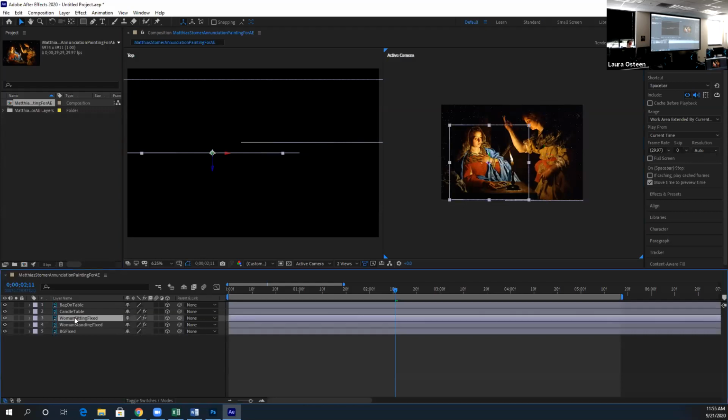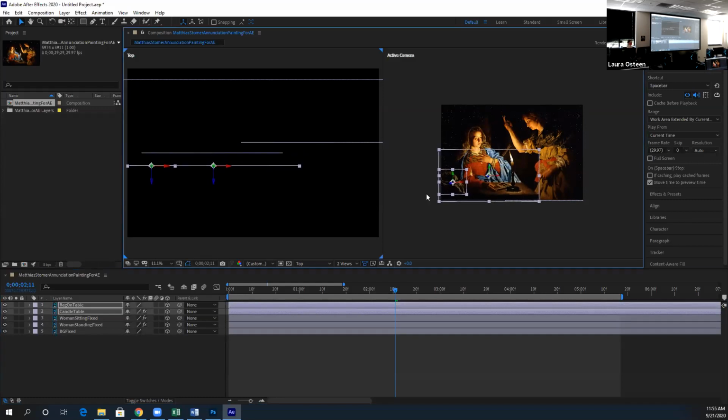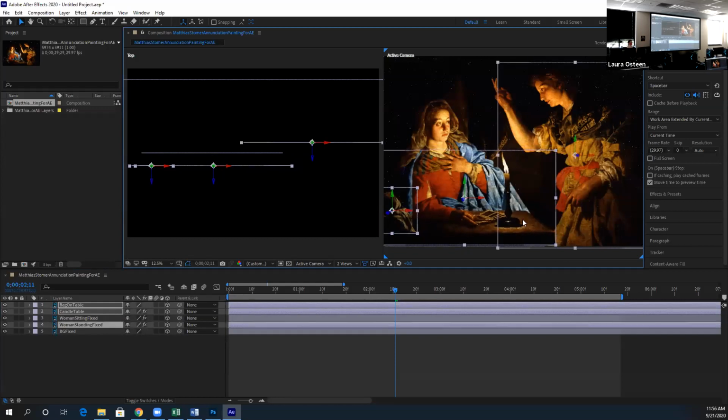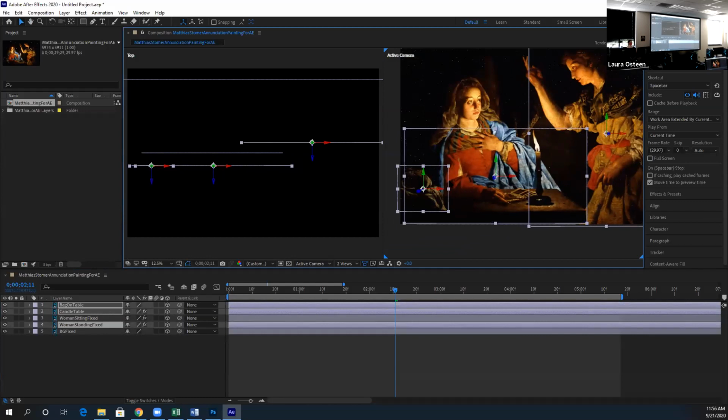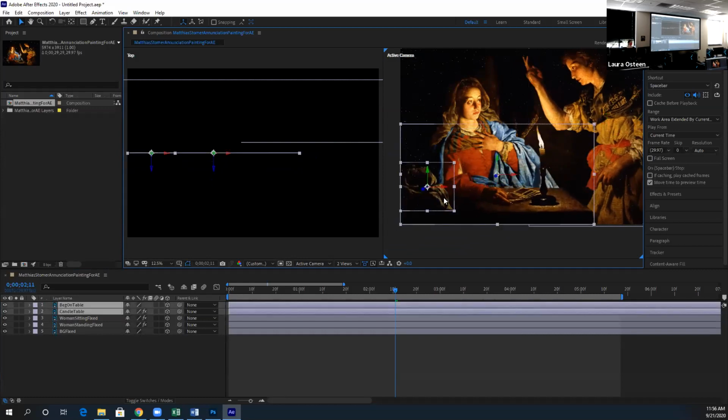I think our woman is actually the nice middle ground. I don't think I need to move her forward or backward in space, but I do know I need to move the bag and the candle forward because they're a little bit ahead of her. And then I might need to scale them down just a hair. So we just want to make sure that her arm is realigned back with her body and that this bag is scaled with shift. So you just click the little edges here and hold down shift.